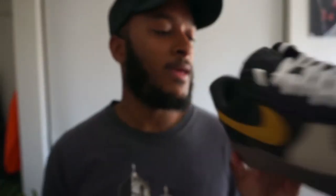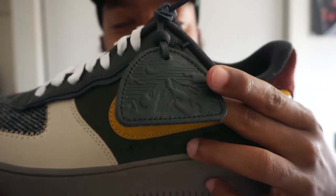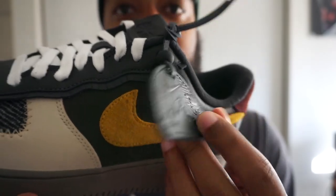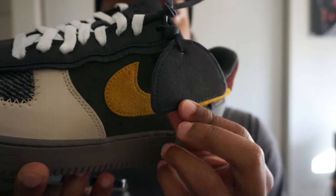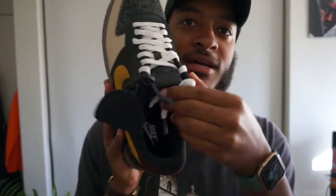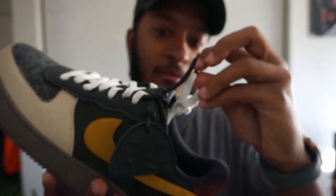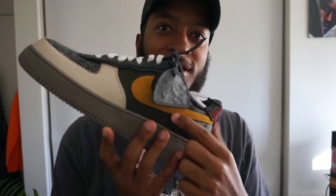The off noir leather kind of has a gray shimmer when the light hits it. For the hang tag, there were maybe five or six colors available — I just stuck with straight black and didn't do the custom text. It has a little mountainous, Pendleton-style design. The insole is black with a white Nike logo. On the aglets — the metal tips on the laces — mine are black, which works well with the black leather on the eye stays and back. Overall I'm beyond impressed and really proud of this design.